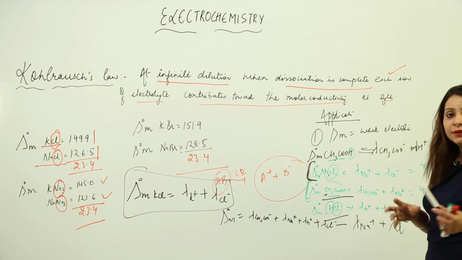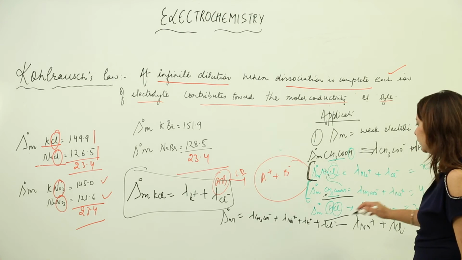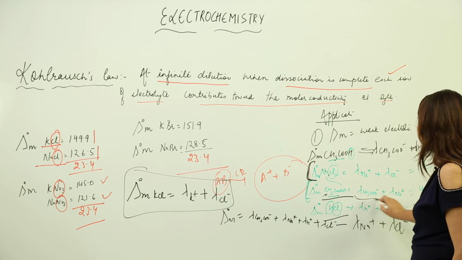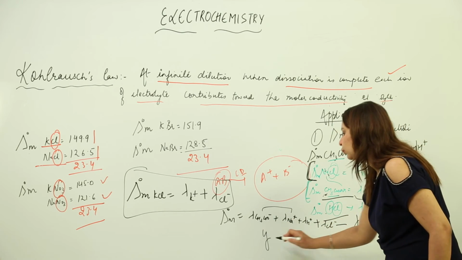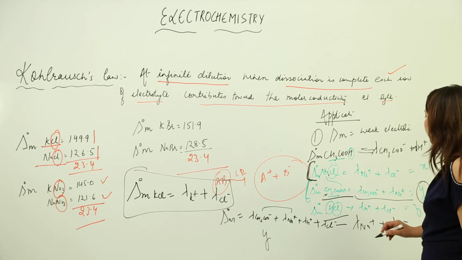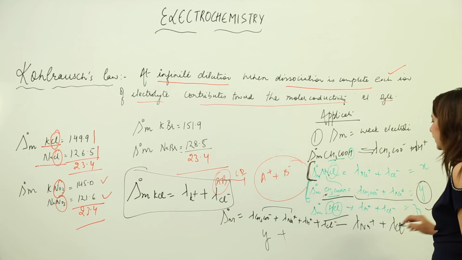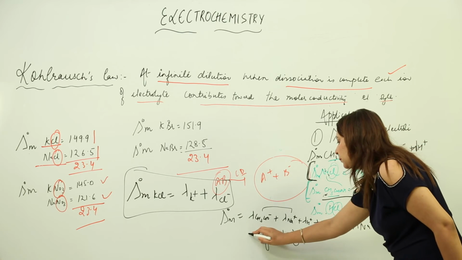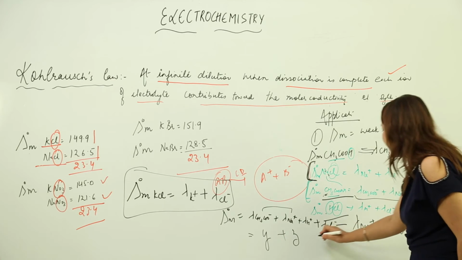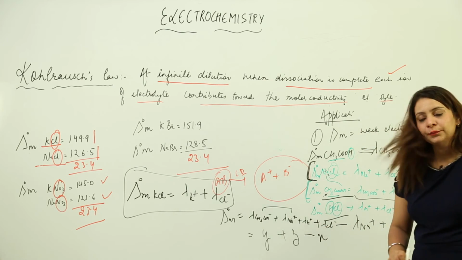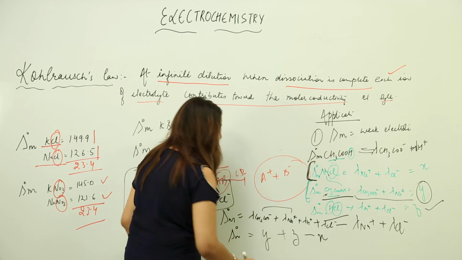Now if we write the values in terms of X, Y, Z, we know that CH3COONa, the first equation, is Y. So I'm going to write Y in place of this. Now for the other one, H positive Cl negative, the value is Z, so I'm going to add Z. Na and Cl is X, so let's subtract X from here. So how will you come to know that it is going to give the molar conductivity of CH3COOH?